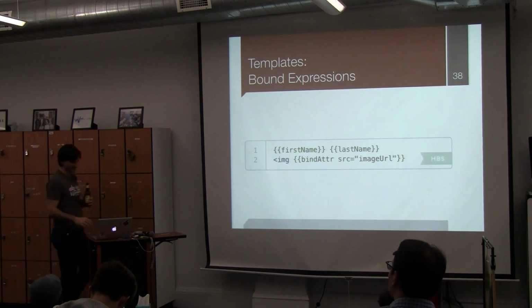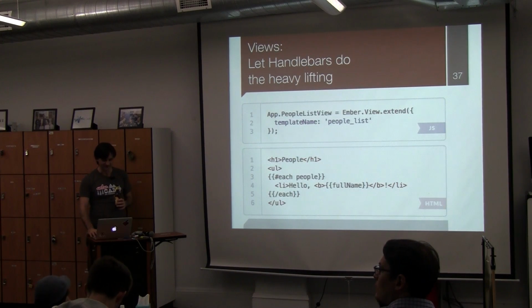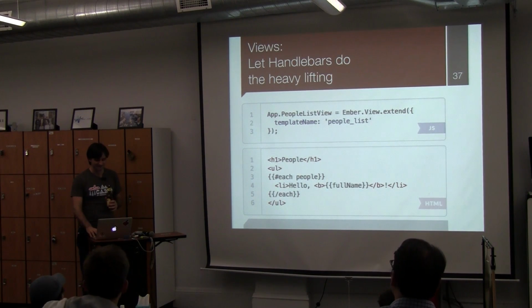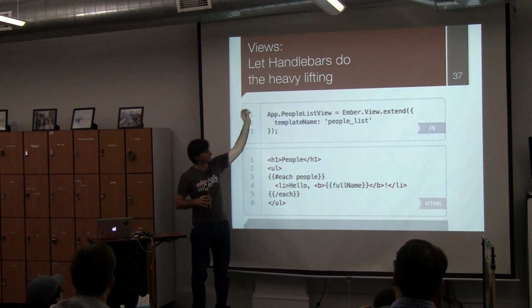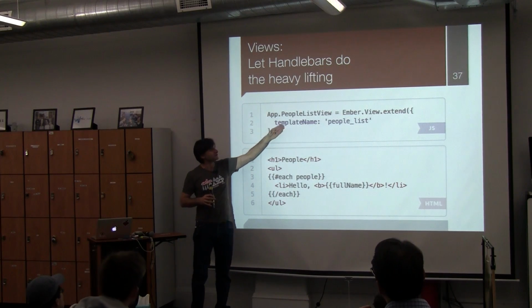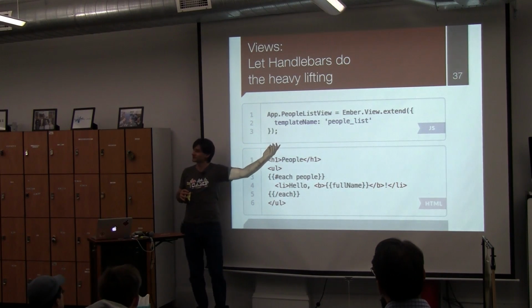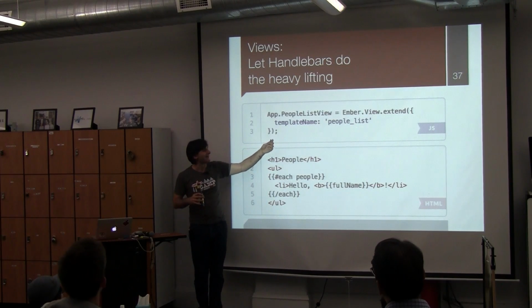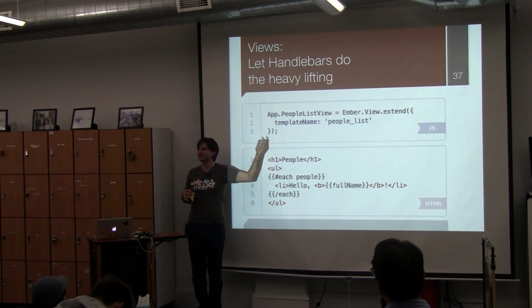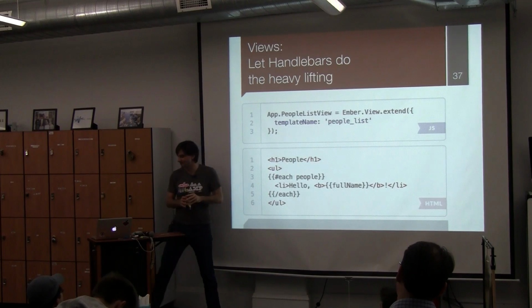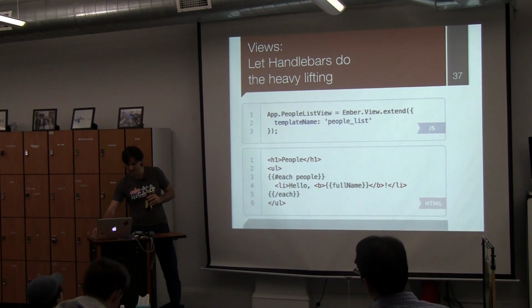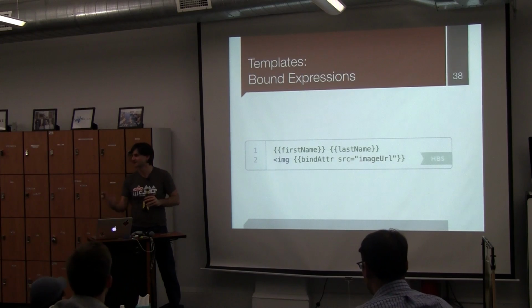Right. So I don't have an easy example there. I don't have code that shows that, but instead of saying template name, which is going to look up the template in a registry, if you could say template and have it be a JavaScript function that gets passed a context, then when the template gets executed, it just runs that function, passing it the context. And so these handlebars templates just become JavaScript functions that take the context and execute.